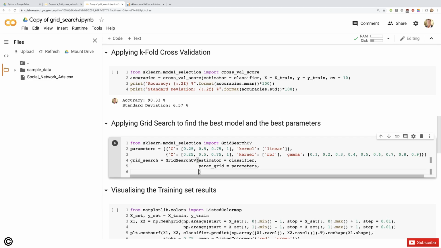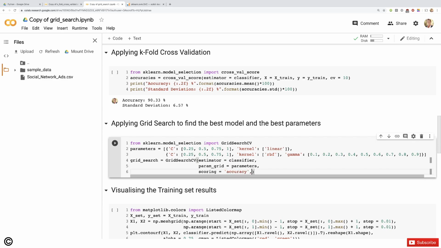Then next argument, well, the next argument is an important one. That's the scoring, and that's basically the metric with which you want to evaluate the performance of your model for each of these combinations of hyperparameter values. And well, since now we're doing classification, the value for this argument will be, in quotes, accuracy, of course.